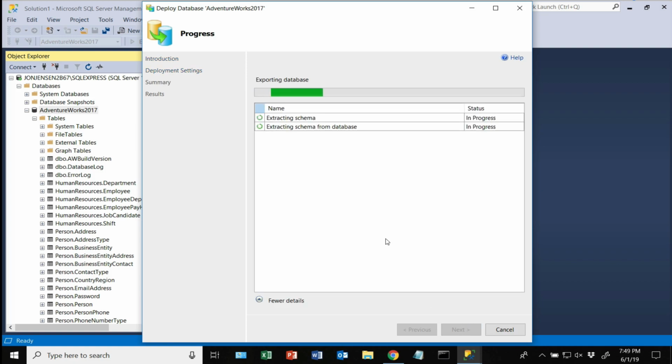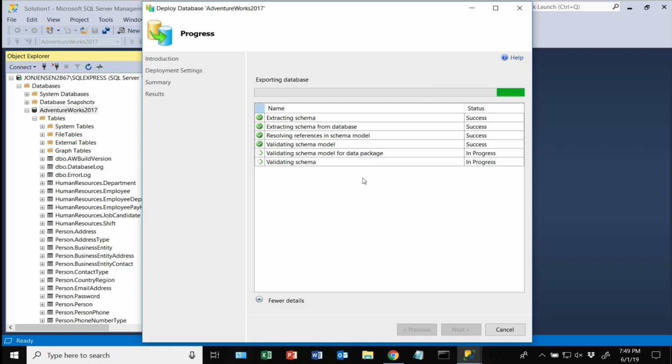And now it's going to export the database. Now this can take some time to move the data across. So you'll see the steps appear down here as it goes. Like right now it's pulling the schema out of the AdventureWorks database to create it up there. And there'll be a whole bunch of steps here that it does. So I'm going to pause the video and let it go ahead and start working through all these, and you can see it progressing along nicely.